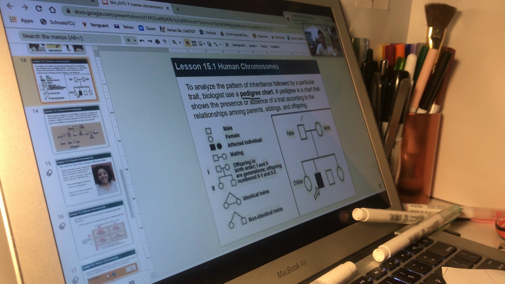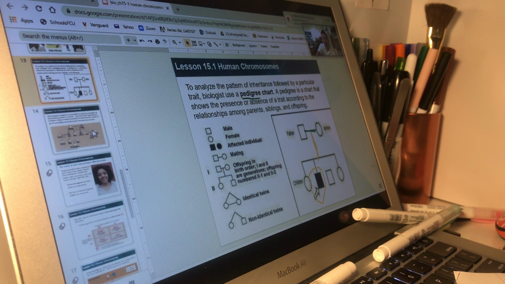This is a pedigree. Here's your mom, here's your dad. A horizontal line like this represents a marriage between mom and dad. A vertical line like this represents birth, siblings, babies. And so here, they have 4 kids, 2 girls and 2 boys. This baby happens to be affected, and it's shaded so that you know. Okay, so this is a simple pedigree so that you can analyze.